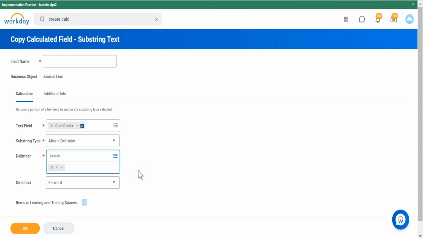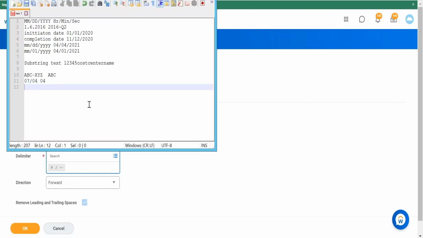Now let me give you an example of between two delimiters. Suppose the field is designed in such a way: ABC hyphen, and then under these square brackets I have stored XYZ.